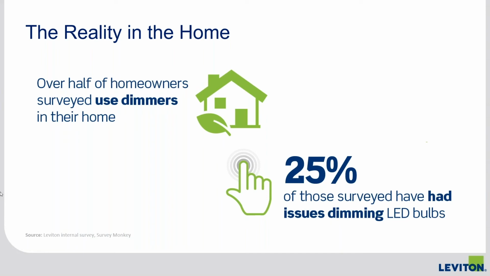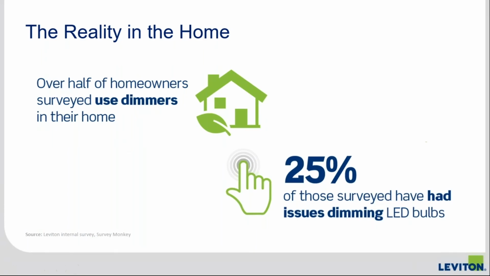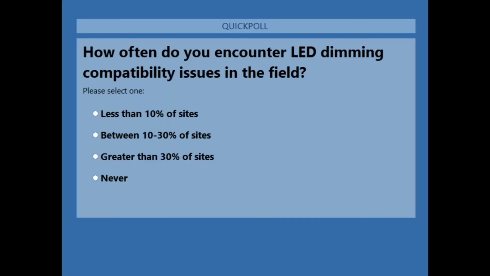Hey, Tom, so one of the things we wanted to ask our audience here, if we had a minute, was how often do you encounter LED dimming compatibility issues in the field? So I'm launching this poll now. You have a couple of selections here. Maybe you never come across issues and you'd say it's less than 10% of your sites. Maybe it's between 10 and 30, or maybe it's happening all the time. Is it more than 30%? Now, I don't know if I'd believe that you'd never get compatibility issues, but we definitely want to hear from you guys and find that out.